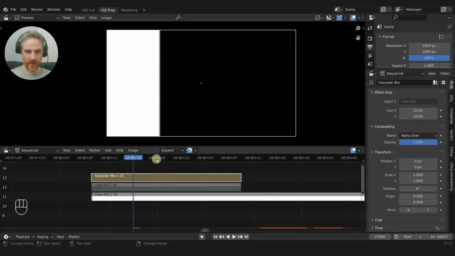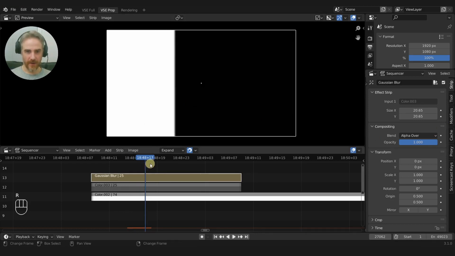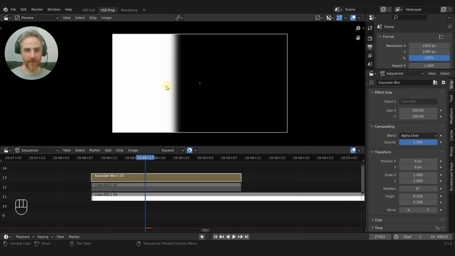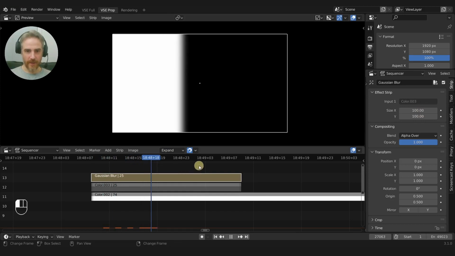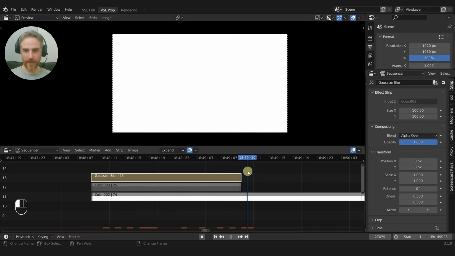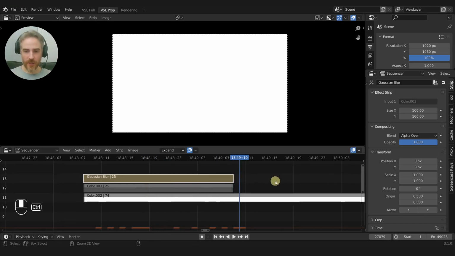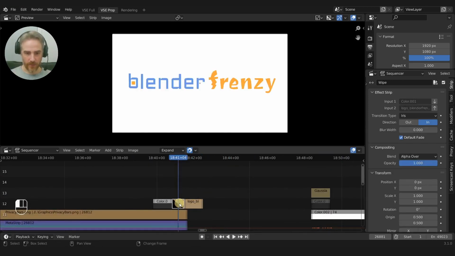And you can see what's happening there if I refresh. It looks like I'm going to just do 100. All right, there you go. And then you have that being blurred out, and then you have that animation being blurred in a blurred wipe. And this would be just like adding in this wipe.